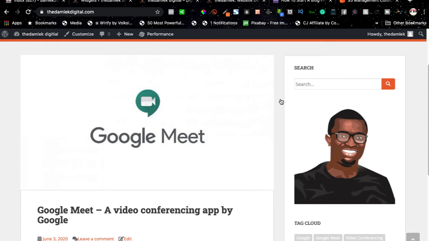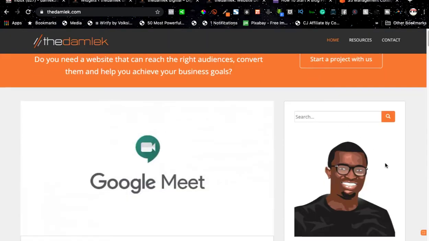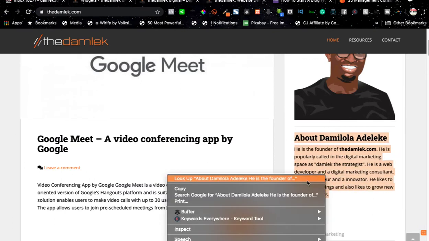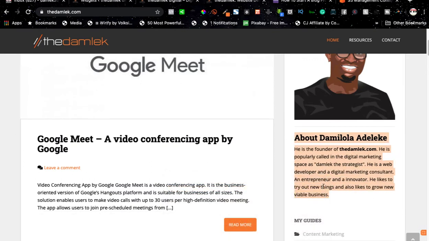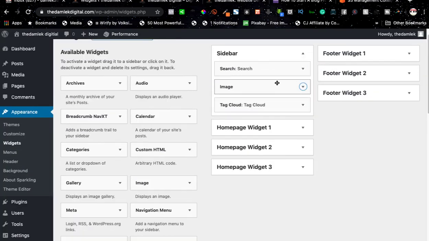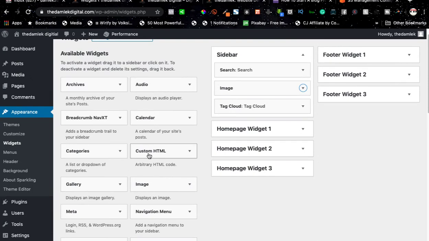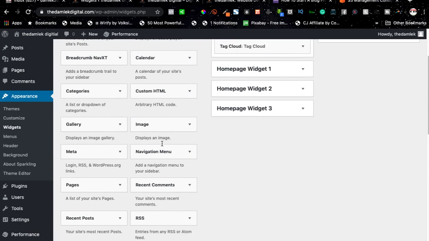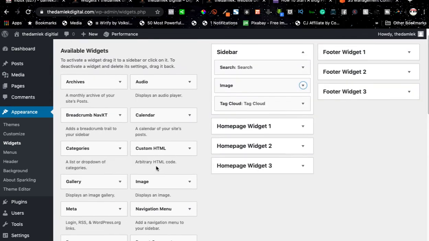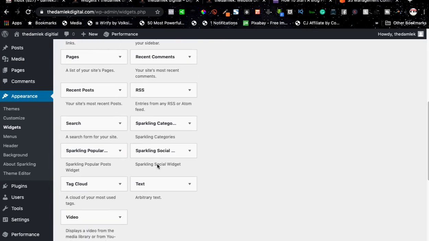So another thing we could do is to now add a few contents just like we have here. So I'll basically just copy this content, right? I'll just copy that content. Then to add content to our widget, we could either use the custom HTML, if you're going to be writing a few codes around your content, or you scroll down, you see text. This is just for plain text. So depending on what you want, you can go ahead and use it. So I think let's just use text for now.